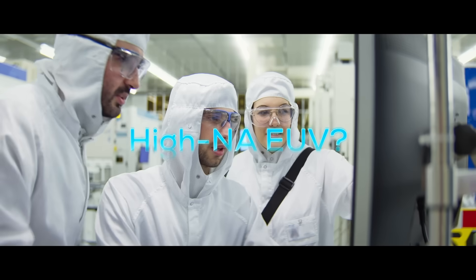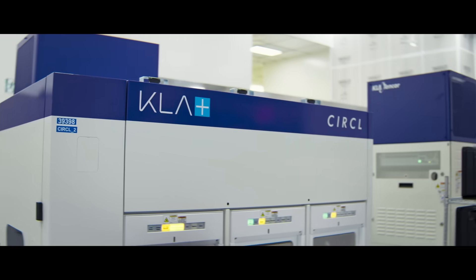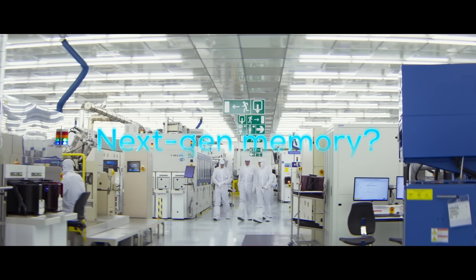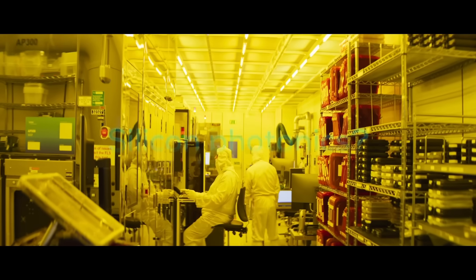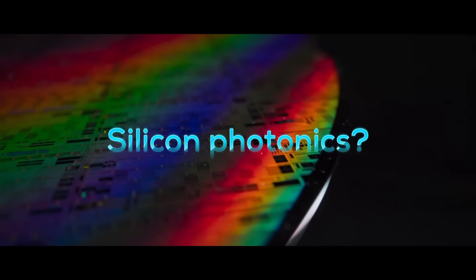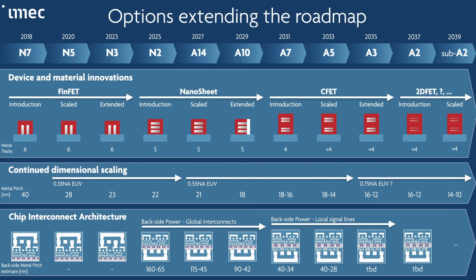High-NA EUV, the IMEC research lab is literally inside ASML's workshop. New memory technology, whether next-gen eDRAM or MRAM, IMEC is your one-stop shop. Silicon photonics — that's so 2025. IMEC is already working on photonics-based interposers. And while we are hyped for 3nm nodes, the researchers at IMEC are fully focused on nodes well beyond 2nm, including next-gen transistors like GAAFETs.